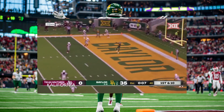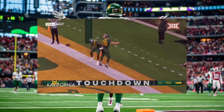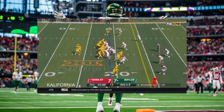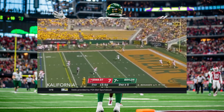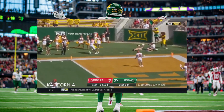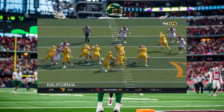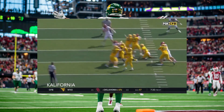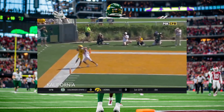But with Thornton, not only is he fast and does he bring the speed that we seriously need, this dude could play outside. This dude could play in the slot. And this dude has very good ball skills. And I'm impressed with his separation ability as well. Yeah, this guy's, like I said, he has a lot of good potential to him. He's got a lot of upside. He can be very, very solid depth that we could add to this wide receiver group.